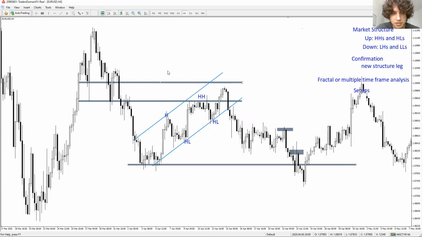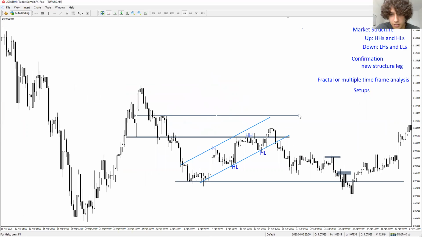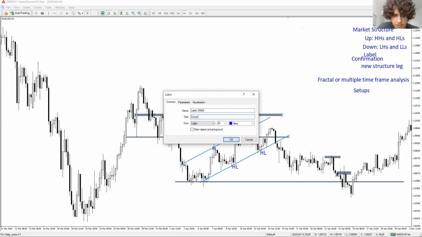This could even be a zone up here as well, right? So as price is trending into these areas, we're gonna see a lot of traffic. See how price came here and didn't really do anything. It just stayed. This is called consolidation. When you don't have any new higher highs or new higher lows, you have consolidation. I'm gonna write that up here. Consolidation. No new structures.